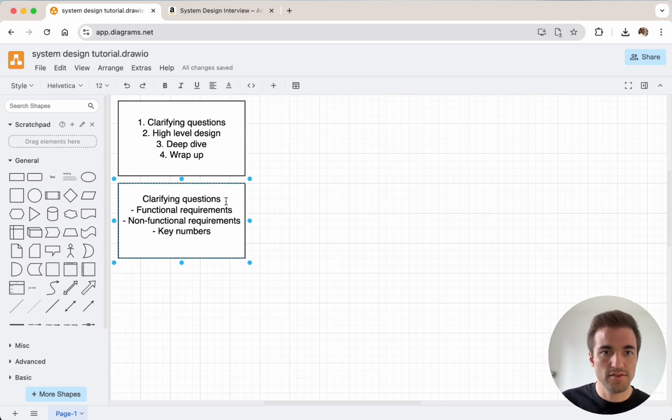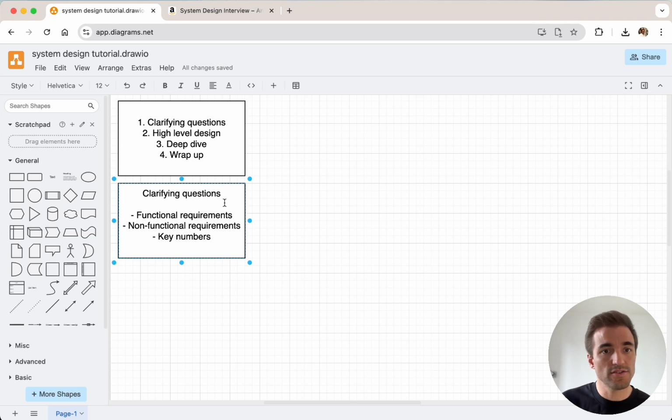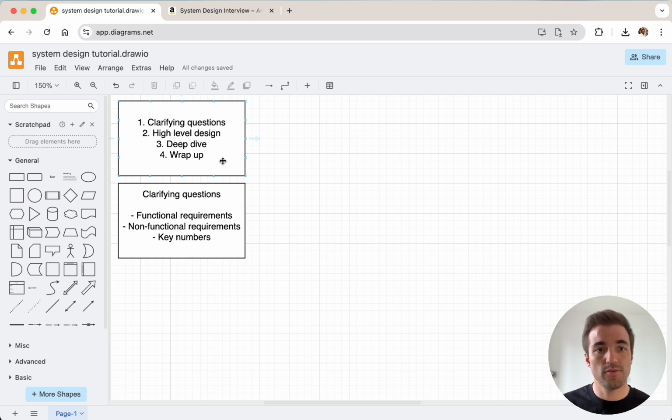If you're not familiar with these, functional requirements are the things that your system should do. In our case, it would be something like uploading CSV files, converting them, processing them, and then storing them. These are the functional requirements. For an interview, this is usually enough, but it's better to always clarify with the interviewer. And for real-life systems, you would also have things like user authentication, security, things like that.